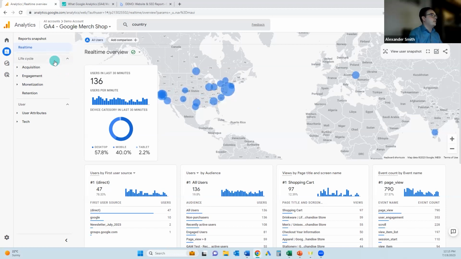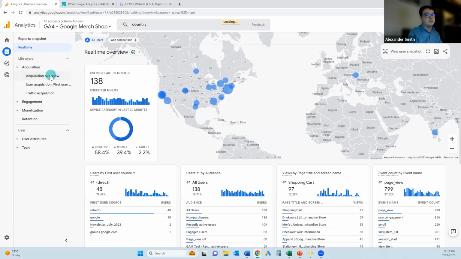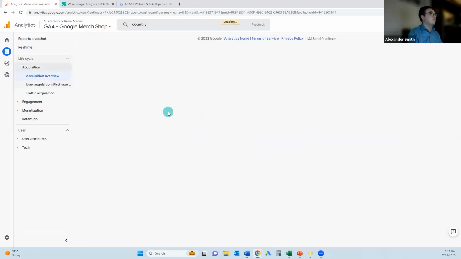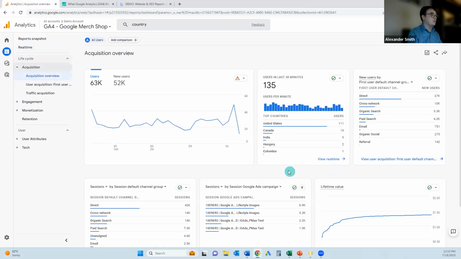So let's start getting into these more useful reports. First, we have acquisition. This should come as something very familiar from Universal Analytics. These are reports that relate to how users are coming to my website. And we see once again there's an overview report, which provides us with these cards that we're now starting to get familiar with seeing in Google Analytics 4. But if we really want those table views we're used to seeing from Universal Analytics, we want these more detailed reports.